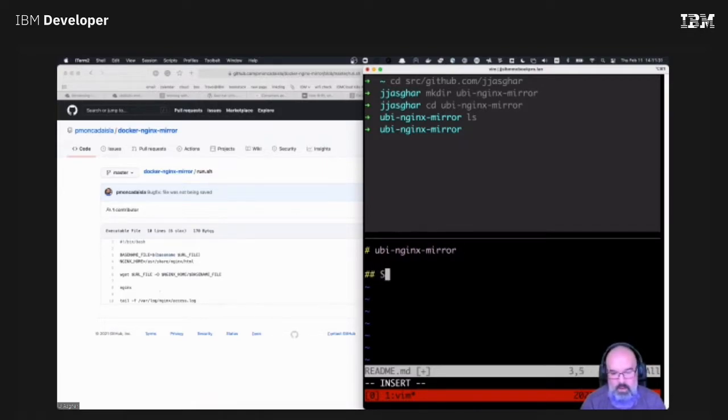And then I always like putting a scope at the top of the README, so for later when I look at it, I can see the goal of this repository.